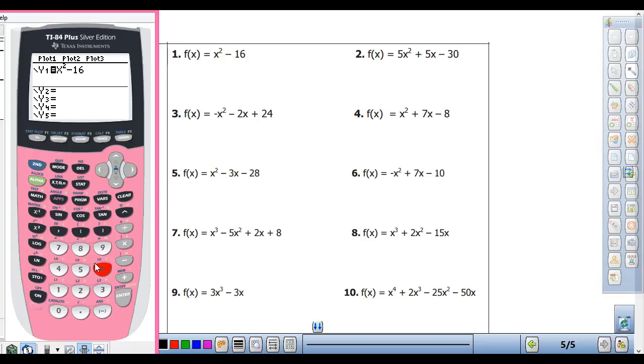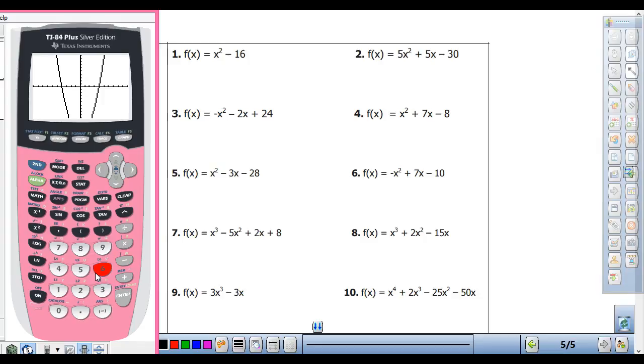Okay, so everybody's hit graph? Graph is the top right-hand corner. Mine looks funky, right? Some of yours might as well. If it does, you need to hit zoom 6 so that it gets to the normal screen. I don't know how to work your calculator. I only know how to work the Texas Instruments ones. That's why we recommend the calculators that we do. You're going to have to find your user's manual.